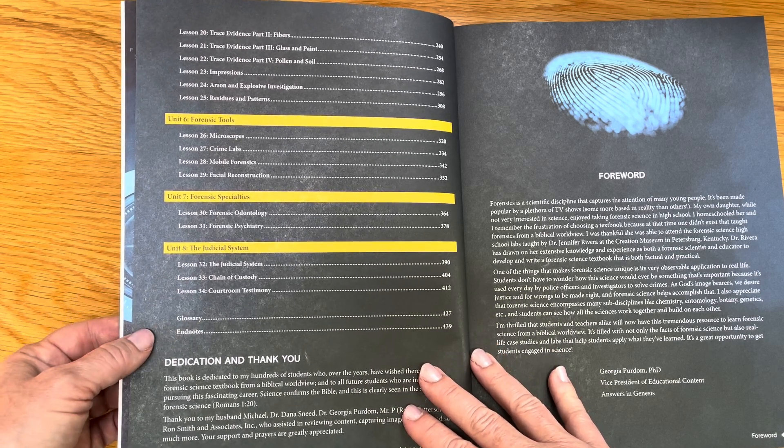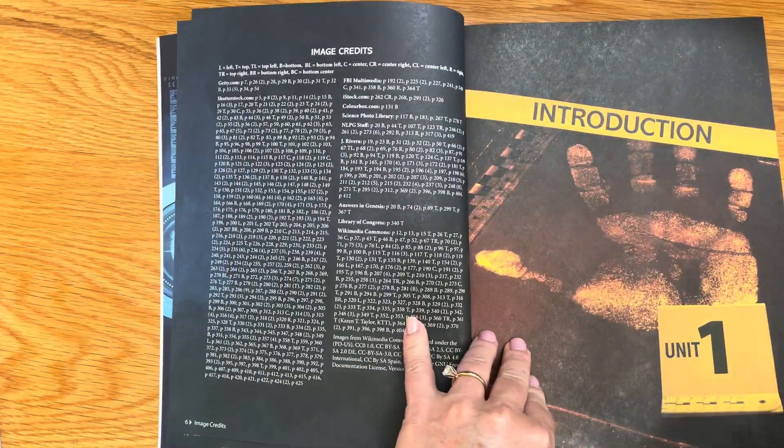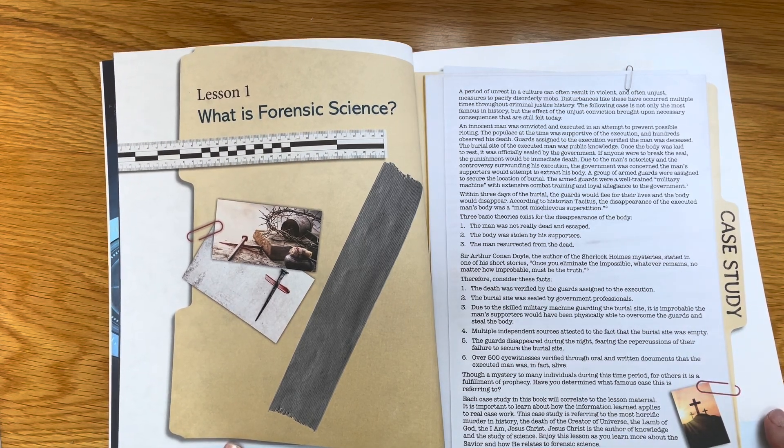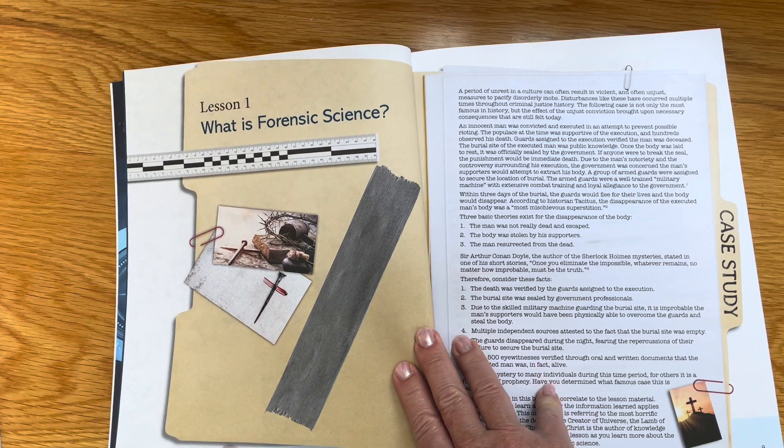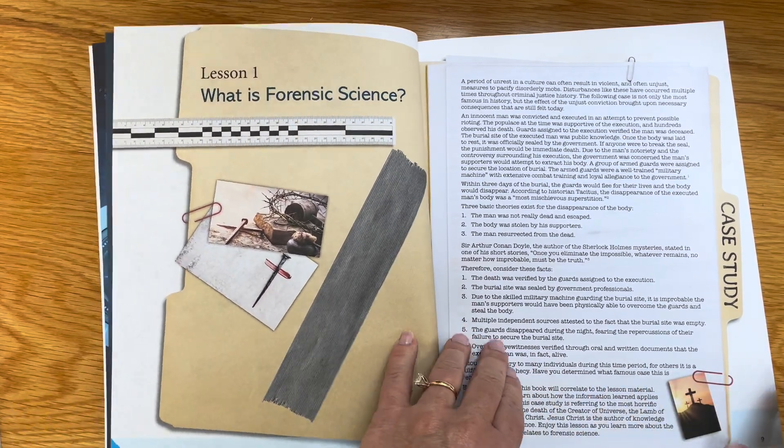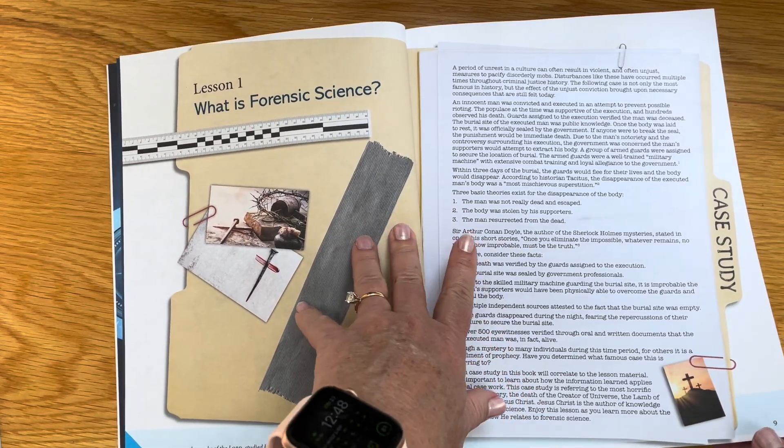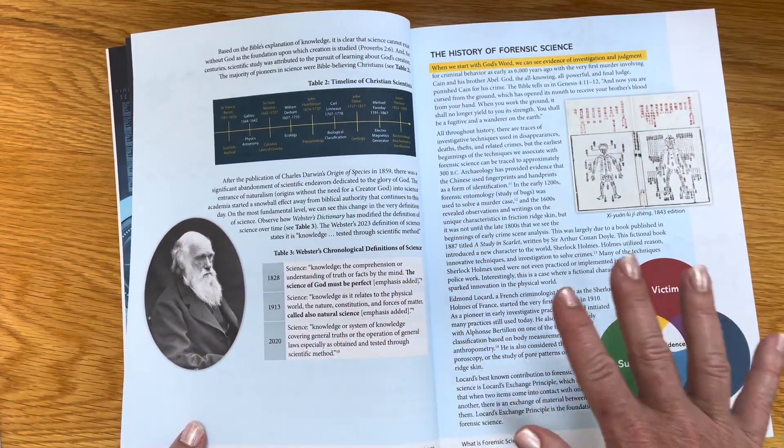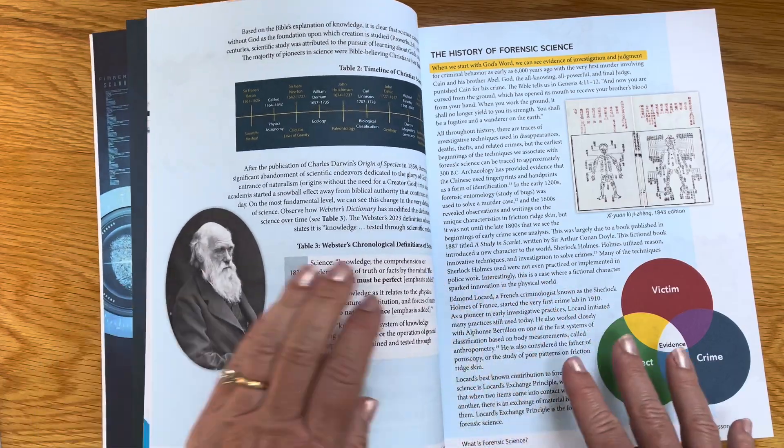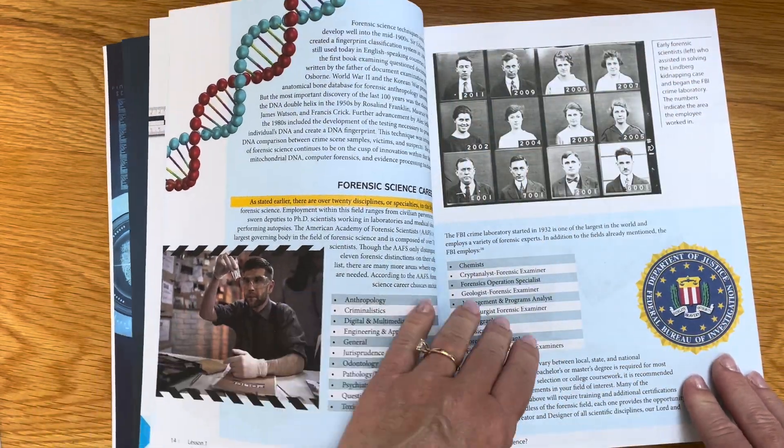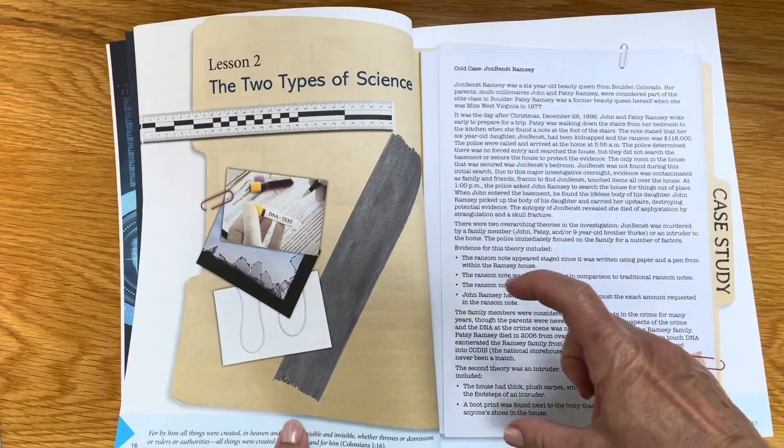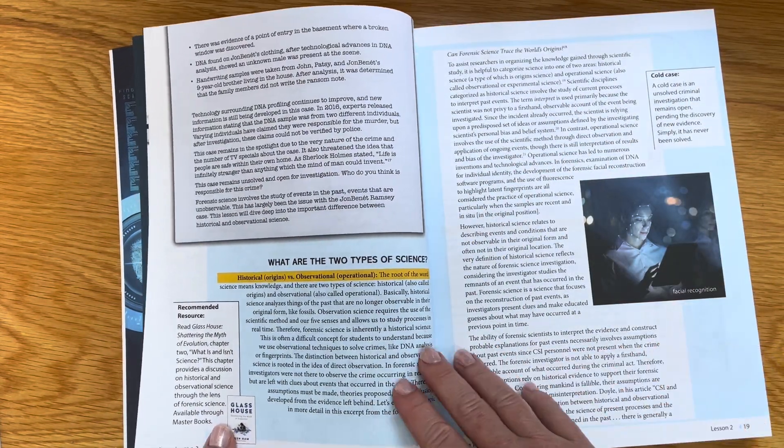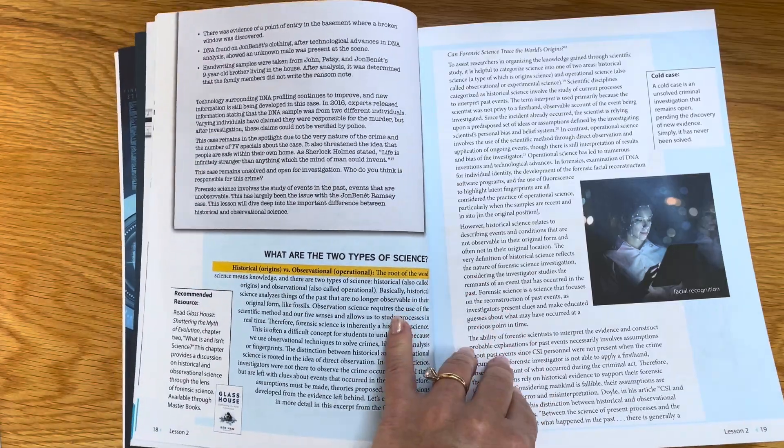Here I would like to show you what lesson one is. There are 36 weeks of this curriculum and it's five days a week for about 45 minutes at a time. This is the first chapter. I like the way it's laid out - it's nicely written with lots of colors and graphs and photographs, little side note types of things.